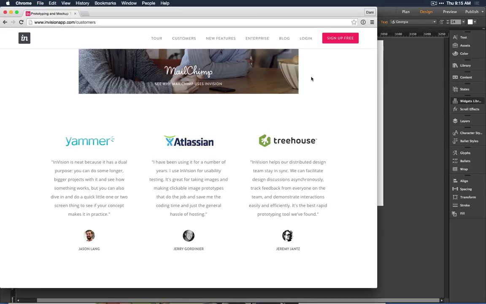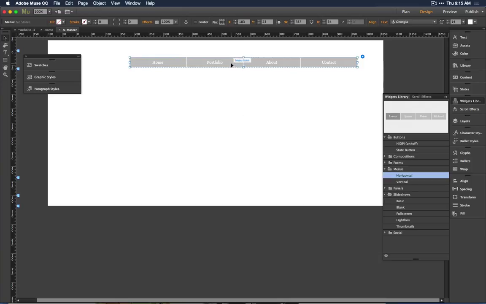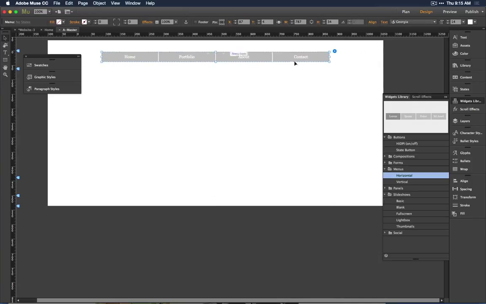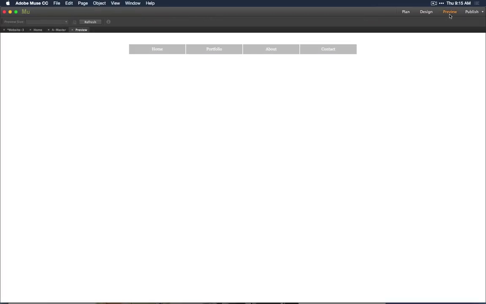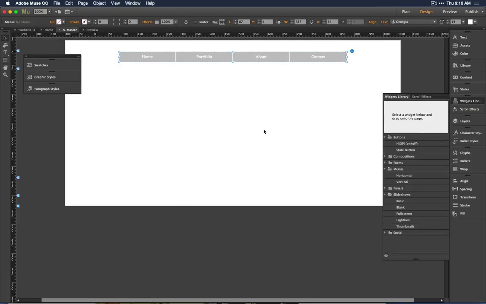So if I want to do that in my own design here, let's just look at what the default states are. I'm going to go ahead and just go to Preview within the application. What I've got is the up state of all these objects. I've got an over state, so notice that it gets darker. As I click, I've got a down state, and when I release and it switches to that active state, I can tell that I'm on the About page. All right, you say, thank you, Muse team. Really appreciate you indicating that to me, but now you're driving me crazy trying to skin and style all of these states. So let's talk about that.